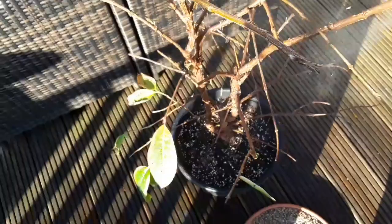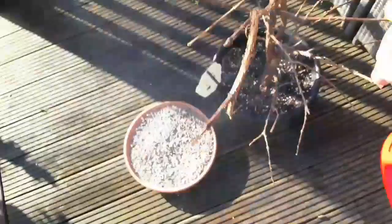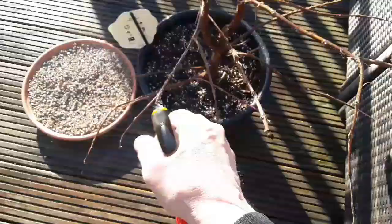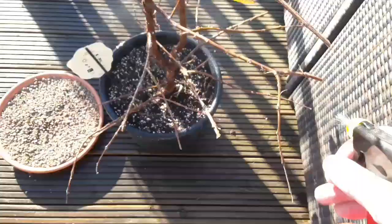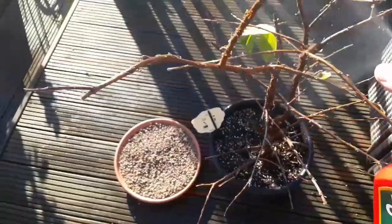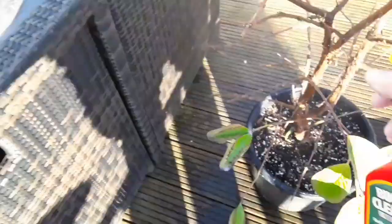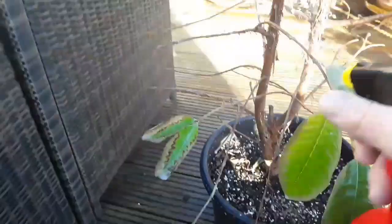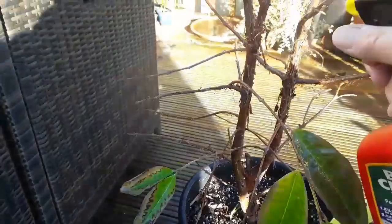I'll leave it to dry out in the sun. There's no wind today, and although it's reasonably cold — it went well below freezing last night with quite a heavy frost — the temperature now is probably about three or four degrees centigrade, roughly 37 to 40 Fahrenheit, probably a little bit more in the sun.